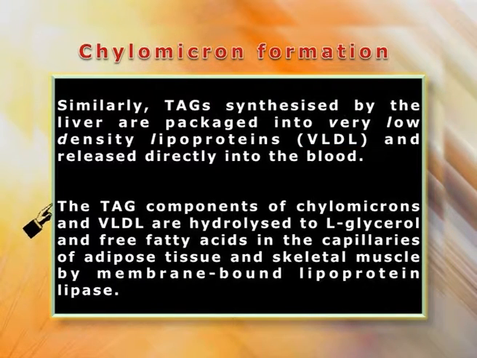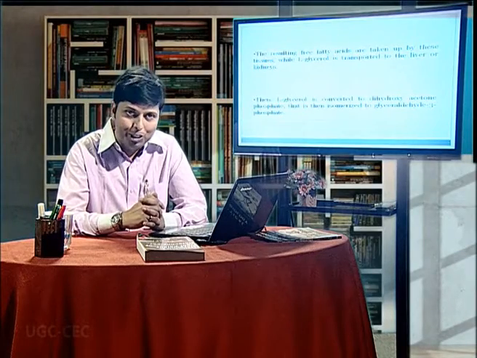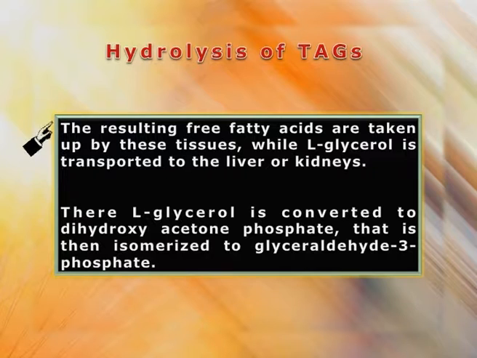But the TAGs which are contained in such a fashion within the chylomicrons and the VLDL are acted upon by the membrane-bound lipoprotein lipase in the skeletal muscles as also in the capillaries of the adipose tissue. In this particular slide, we get to see how the triacylglycerols are digested by the lipases with help from 3 water molecules, releasing the basic backbone L-glycerol and the 3 fatty acids. The fatty acids are usually taken up by the skeletal muscle cells and the adipose tissue, whereas the glycerol is transported away to the liver where it is further metabolized.